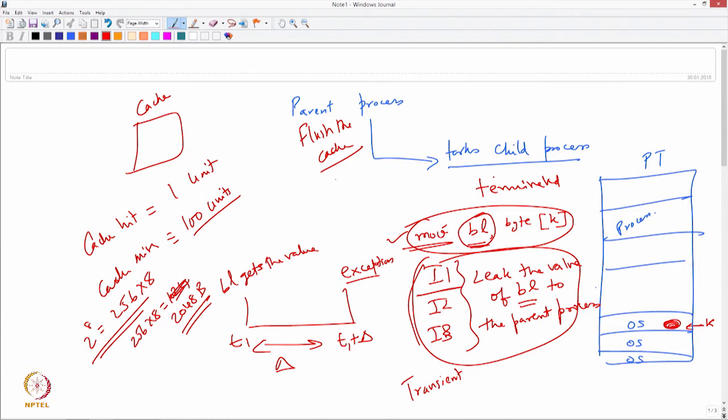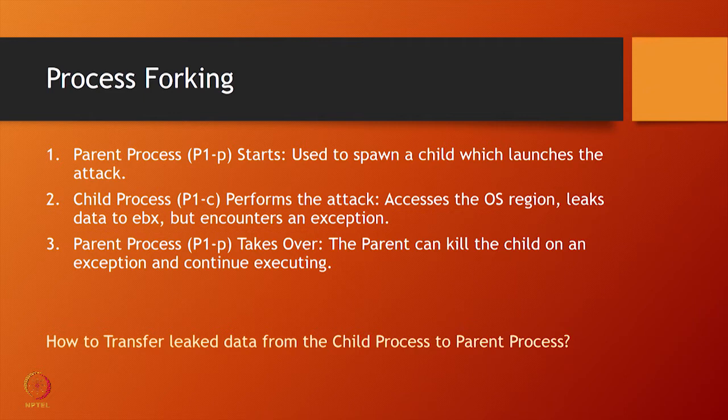So I can read from the kernel, starting from this point, marked in green here, to this point, byte by byte. Every time I fork a child, I get a value; fork a child, get a value; fork a child, and I can complete the entire story. So this is how the Meltdown attack takes place. Let me summarize this whole thing.